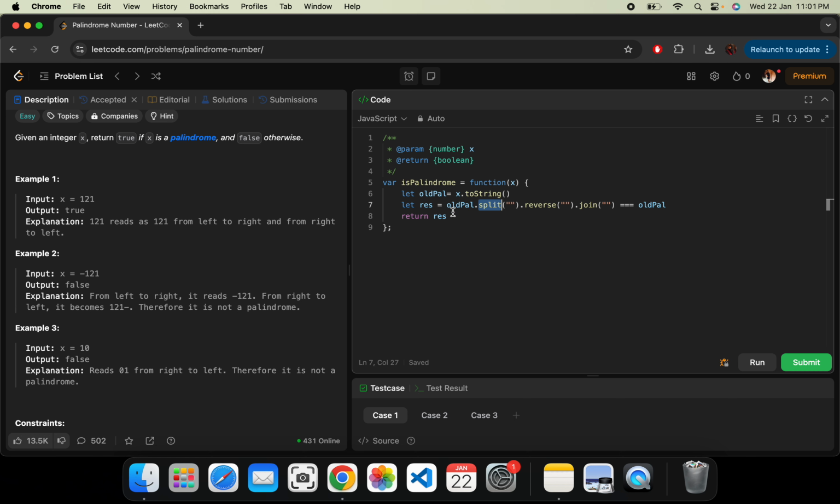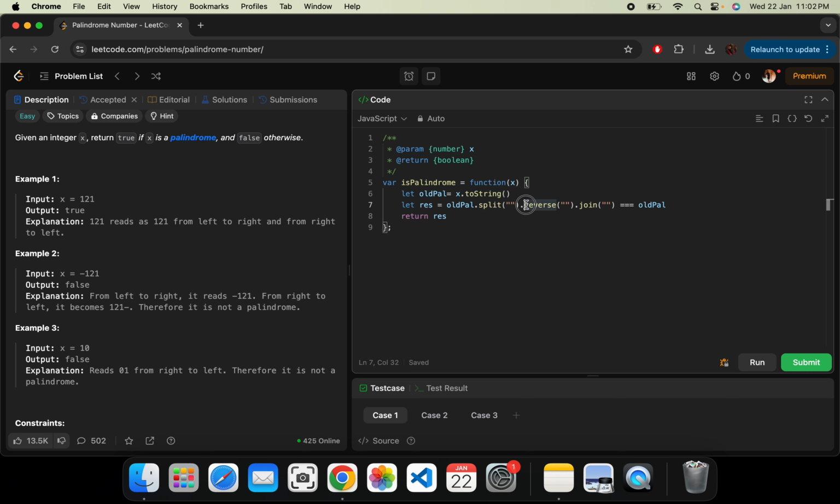We first stored the string in a new variable called oldPal. After that, we have split it so that each and every digit or character becomes an individual element of an array.